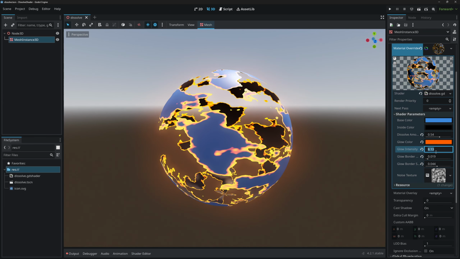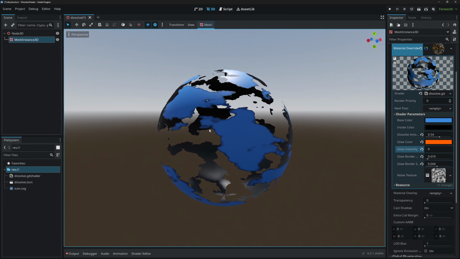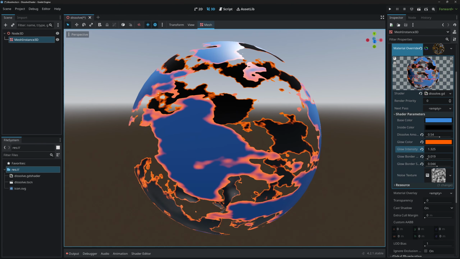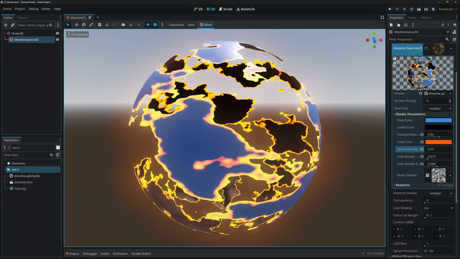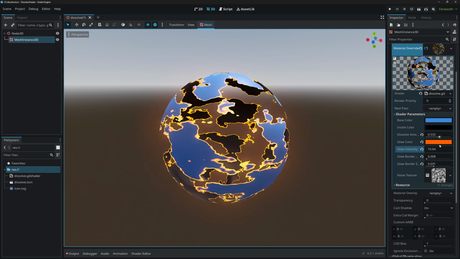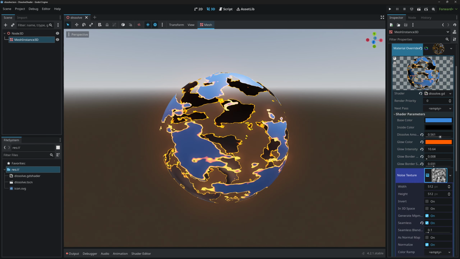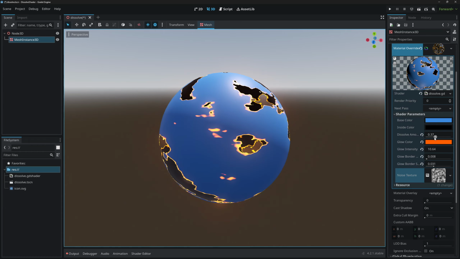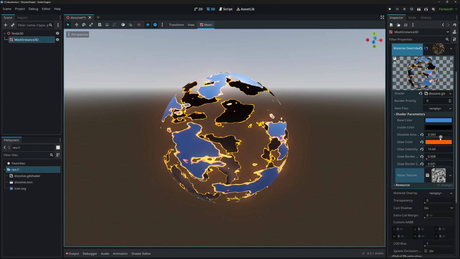So now if we set the glow intensity to 0, it's just black. And as we increase it, now we have our dissolve effect here. And then you can just play around with the noise and the values. So now we have our shader part done.